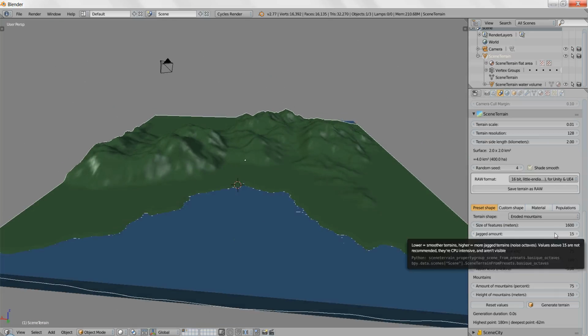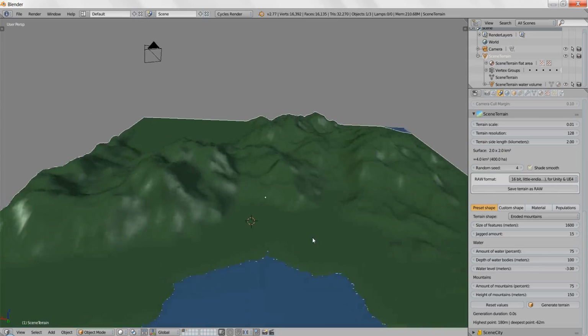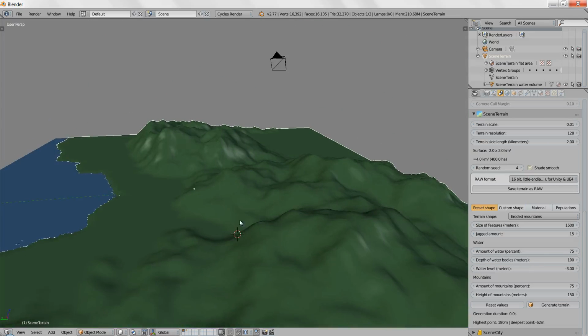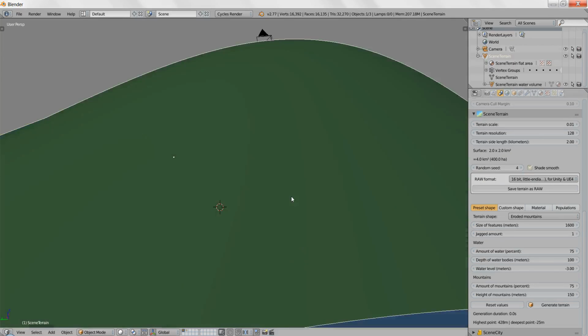Okay, jagged amount, that is the amount of, how should I say, the amount of let's say detail. It's better explained with an example.